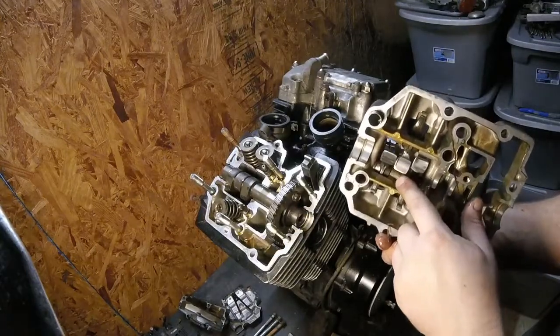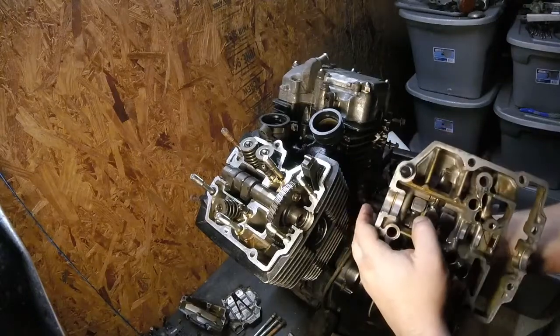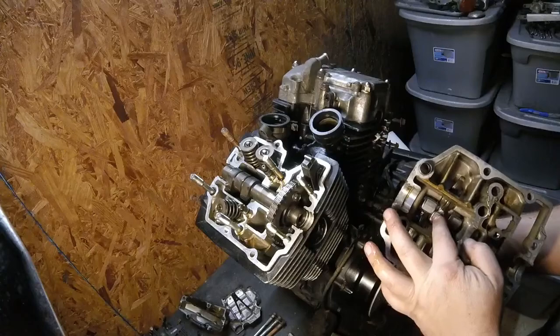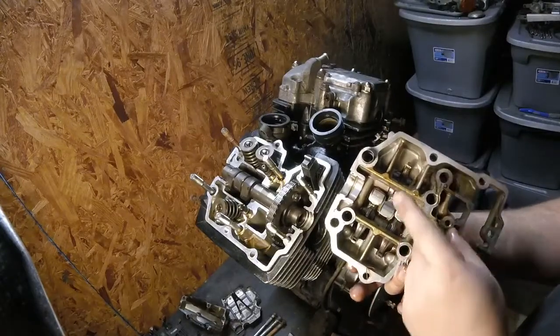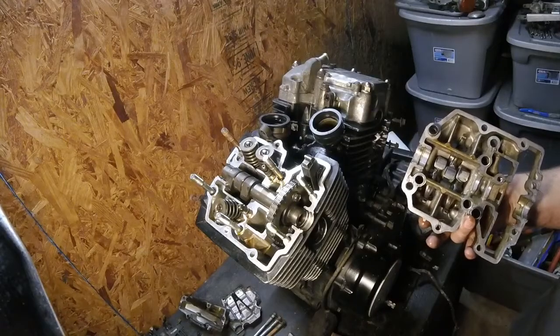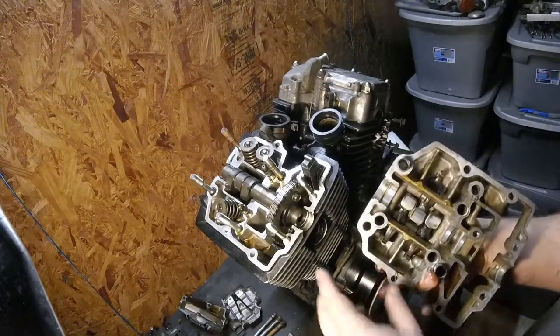And you can see this is typical, if you've ever seen the inside of a Honda engine, then you've seen this before. These are called glide pads on the rocker arms here. Pretty typical for Honda on their cars and on their motorcycles.